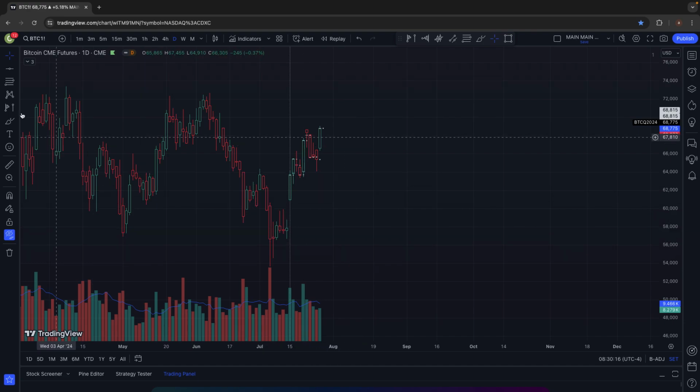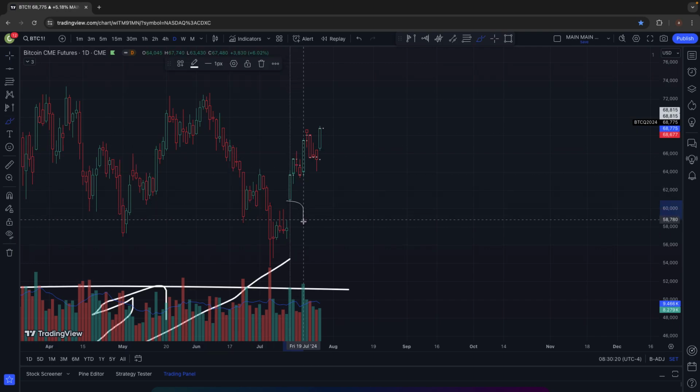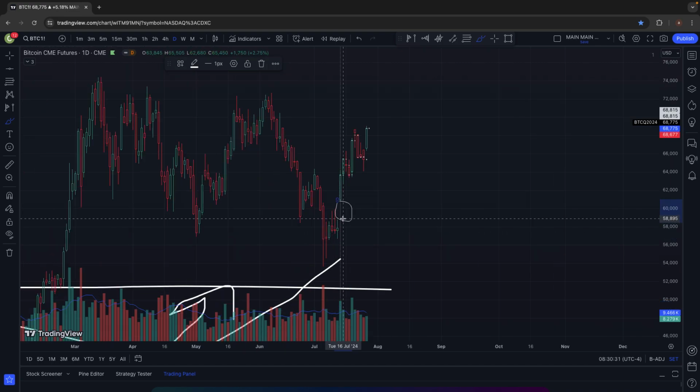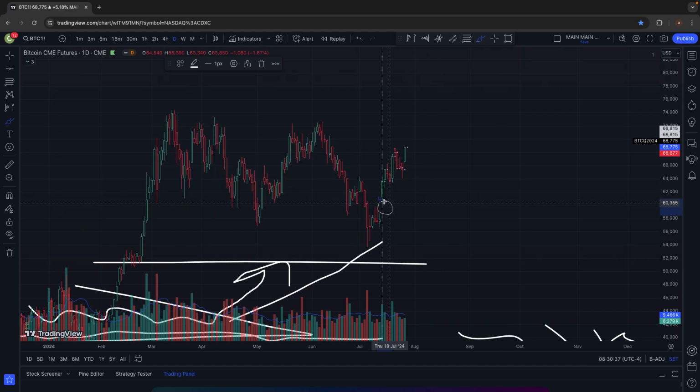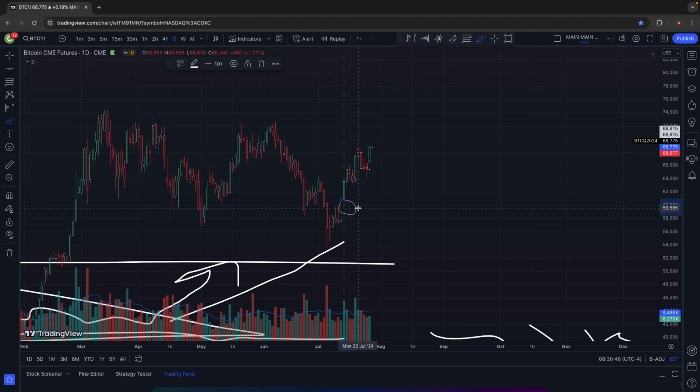Keep in mind, this little level over here, dang, all my drawings have to come on. This is still a gap, okay, between 58 and 60K. If you think this ain't gonna fill, you obviously don't understand how price works in trading in the markets. This inefficiency eventually, whenever, however, will get filled. It's just the way the markets work. I don't know how to explain it to you.